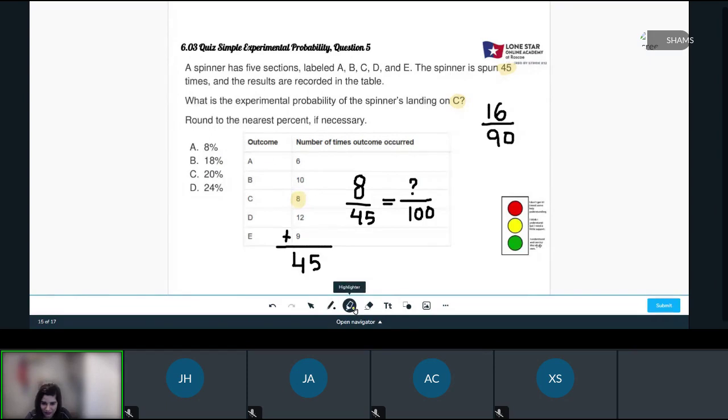We will do some formal calculations to get to the answer so we don't get wrong answers. We will multiply 8 times 100. We get 800. And then we will divide by 45. 800 divided by 45. It is important you write down multiples of 45 before you start dividing. In this way, you will get a precise answer. And divide by 45.